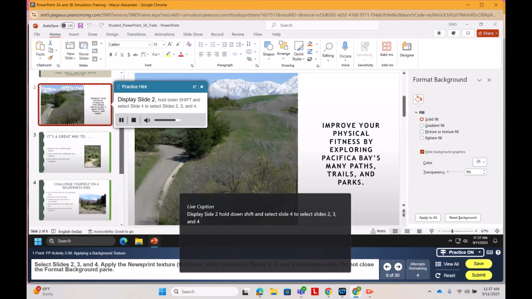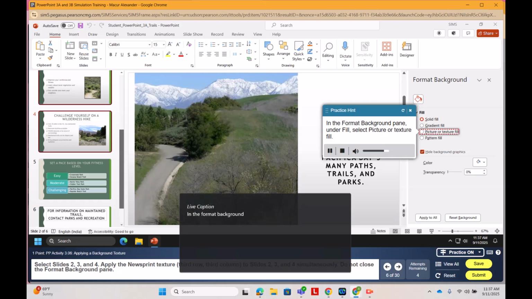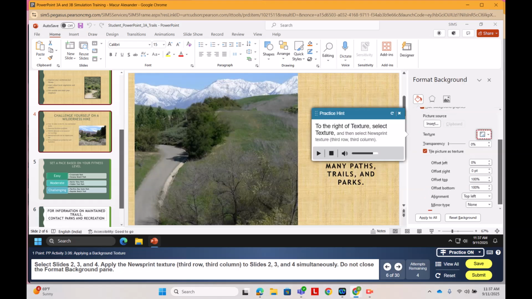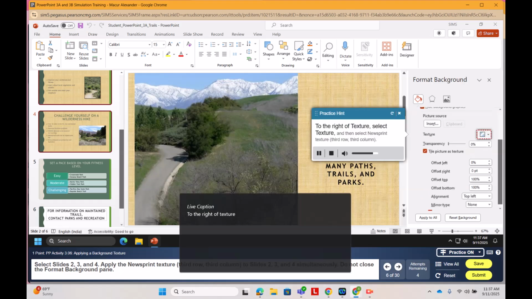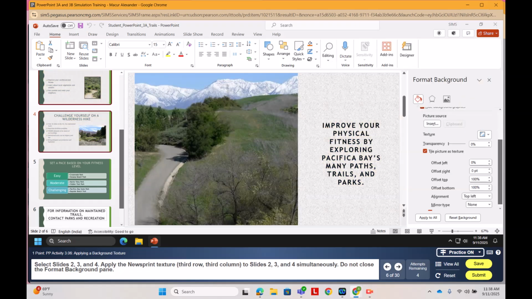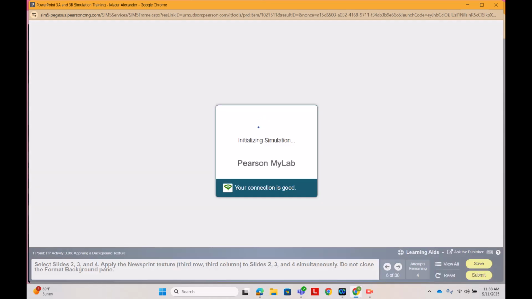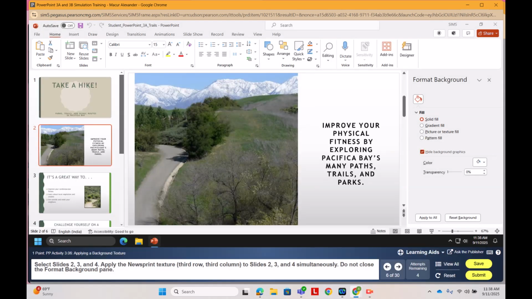Display slide 2. Hold down Shift and select slide 4 to select slides 2, 3, and 4. In the Format Background pane under Fill, select Picture or Texture. To the right of Texture, select Texture, and then select. Okay, so now our turn.